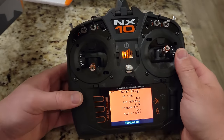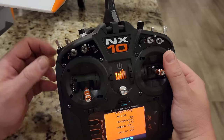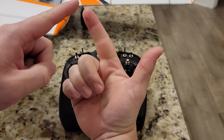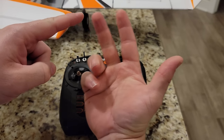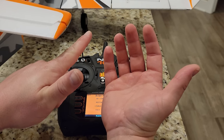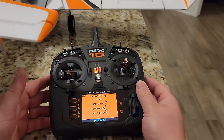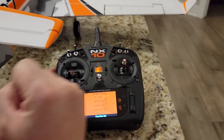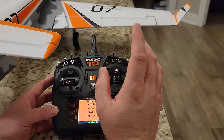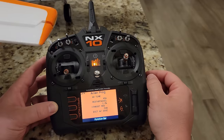Okay, so channel seven. Let's talk about channels. Channel seven would be fine, except are we using that? Because we have retracts. So we have throttle, and not in any particular order, elevator, rudder, ailerons, flaps, gear, thrust reverse, five, six, seven. So we could do channel seven, but then channel eight, nine, and 10 are still available for that receiver, believe it or not. Except I think we only have access to seven and eight. Whatever, we'll just leave it as channel 7. But if you wanted to change that, you would just move like that, okay? Channel 8 would be more customary.